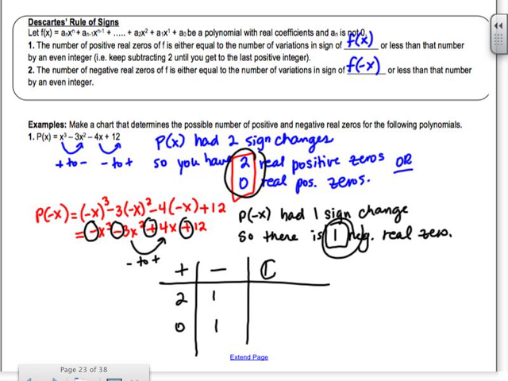It gets kind of tricky if you had like 2 and 0 and 3 and 1, because you could have 2 and 3, 2 and 1, 0 and 3, 0 and 1. Do you see what I'm saying by pairing each one with the other one? Now, what was the degree of the polynomial? 3. So the total number of zeros I should have is 3. Now if you read across these rows, if you had 2 positive and 1 negative real zero, how many complex zeros would you have?